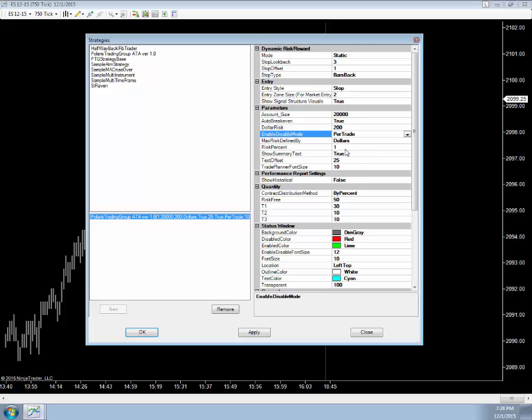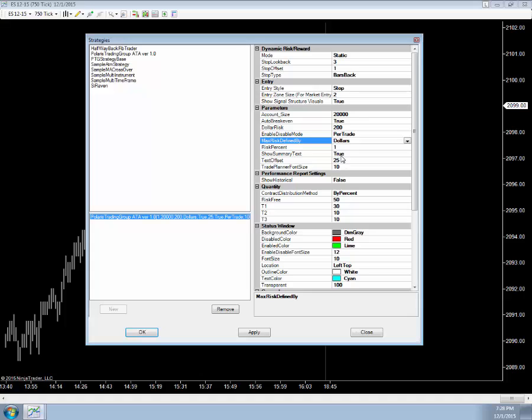Okay, and so the next fields here pretty much speak for themselves. If you're using a percentage of risk here, you want to define your risk by a certain percentage of your account size up here. Most traders use about a 1 to 2% risk of their account. So again, you can define that either by dollars or percentage.